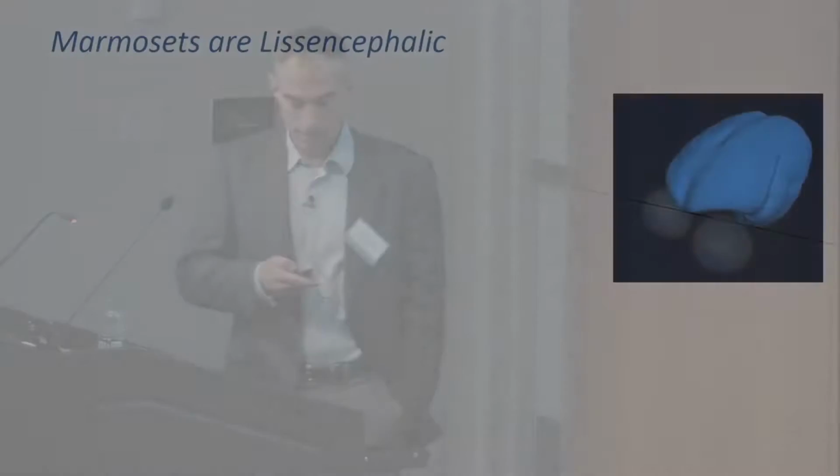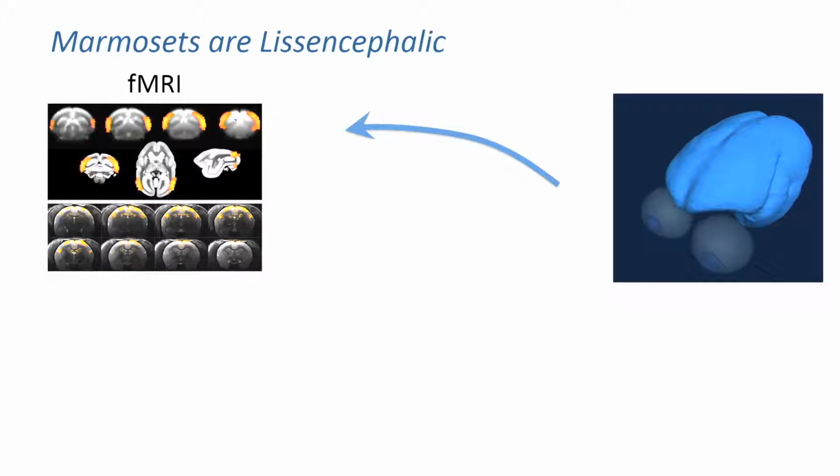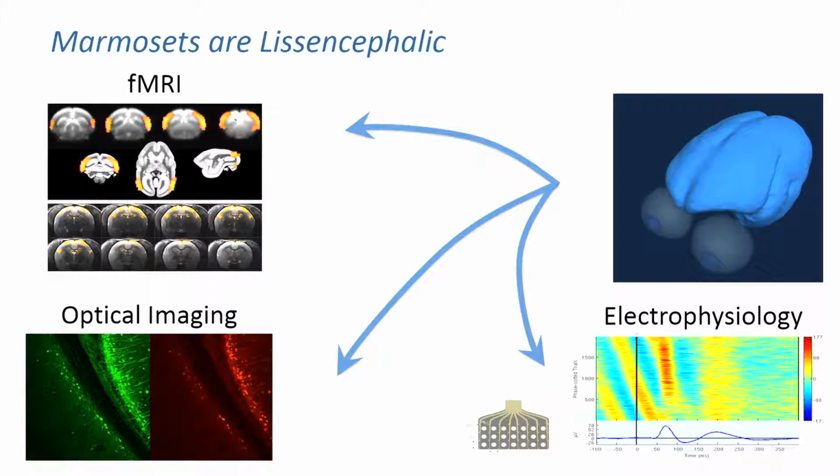Another main advantage for us who are interested in understanding and studying the brain is that the marmosets are lissencephalic. So of all the non-human primates, these are the animals with the lowest degree of cortical folding and cortical gyration. And because of this, it makes the localization of brain function using fMRI or optical imaging or even electrophysiology trivial, because everything is there on the surface and you don't need to spend a ton of time trying to properly localize your electrodes to the right place and deal with models of inflation of the brain to get rid of the gyration.